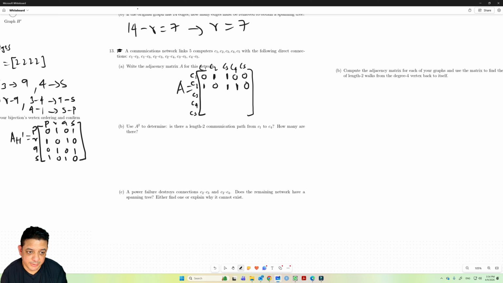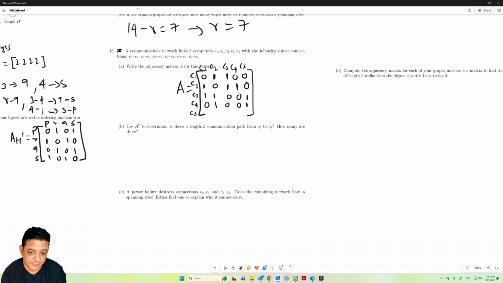Now, C3. We have information that C3 is joined with C5. So we're going to have this. And from before, we had information that C3 was joined with C1 and with C2 too. So we're going to have this and this being ones. Now C4 is joining with C5. So we know we're going to have a 1 here. And we also have that C4 was joined with C2. We don't have anything else, so we have a bunch of zeros in here.